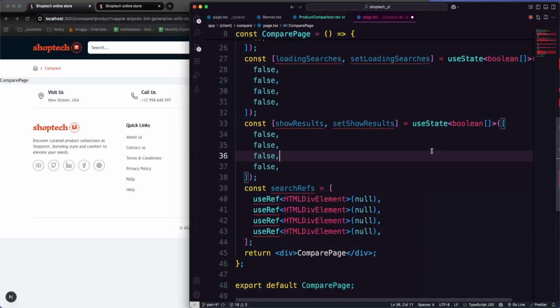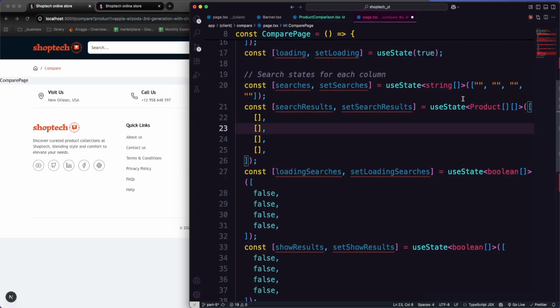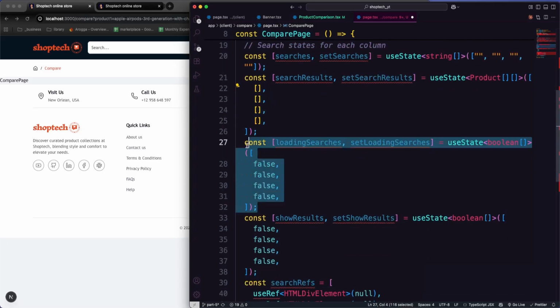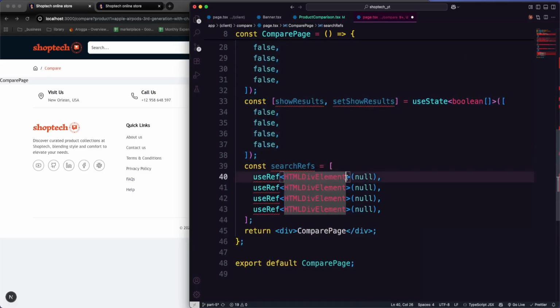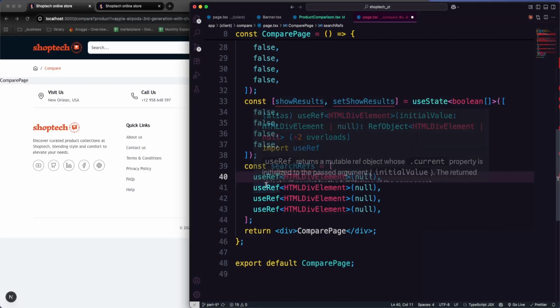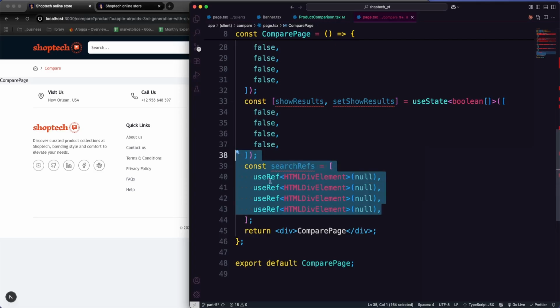So right now, here I'm providing the search params, searches, and set searches for the 4 segments. It's going to be there, and also the results are going to be an array of 4. Later on, we're going to decipher which will be first and which will be last. Then there are the loading searches and set loading searches parameters, also the results and set show results. Then comes the reference. This is the reference by which we will know where we are typing and which one we are getting. It's going to come from useRef, and of course it's going to be just an HTML div element just to provide our props parameter.